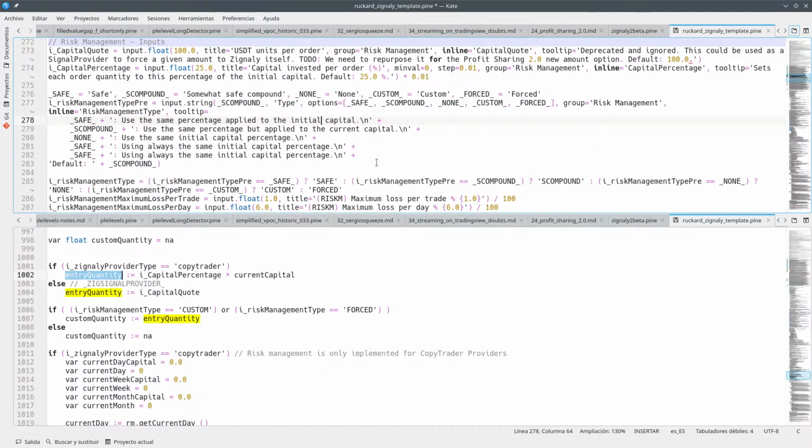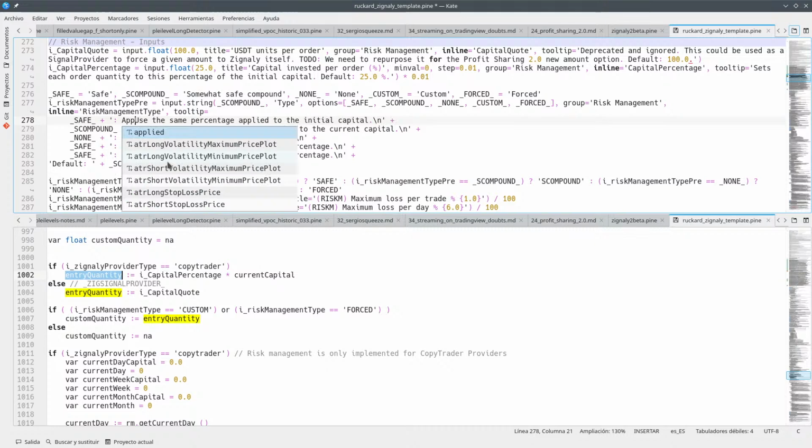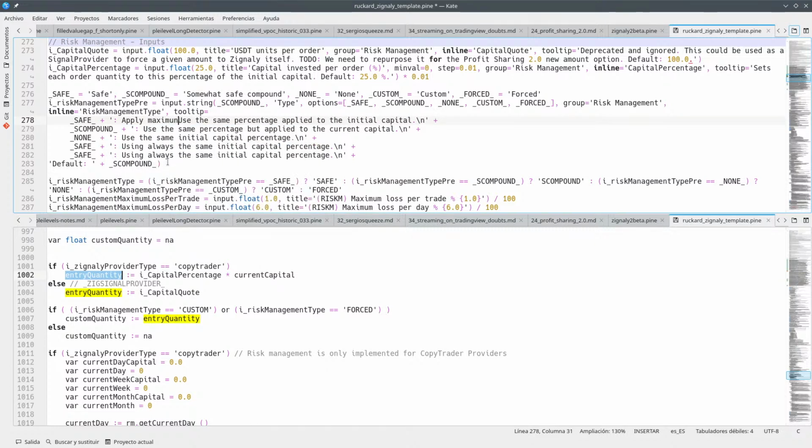Use, wait a minute, use percentage? Maximum loss per trade. Apply maximum loss per trade percentage to the initial capital.